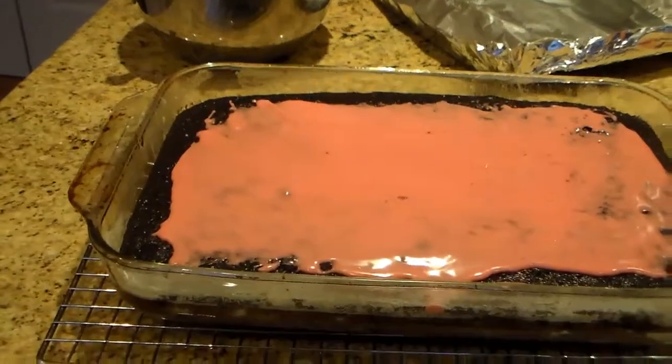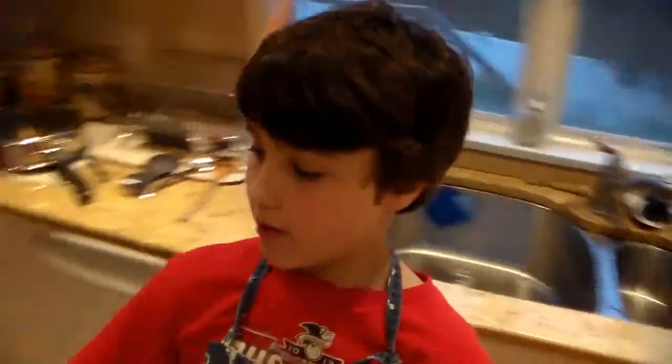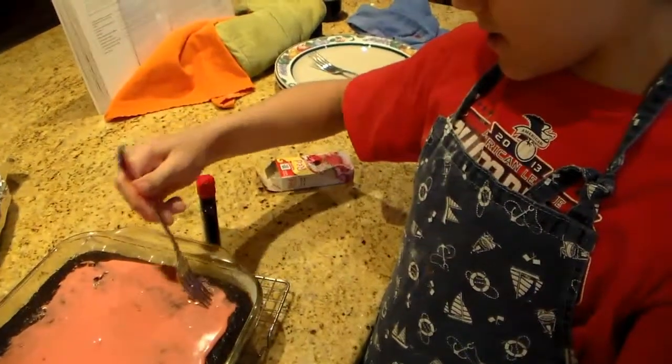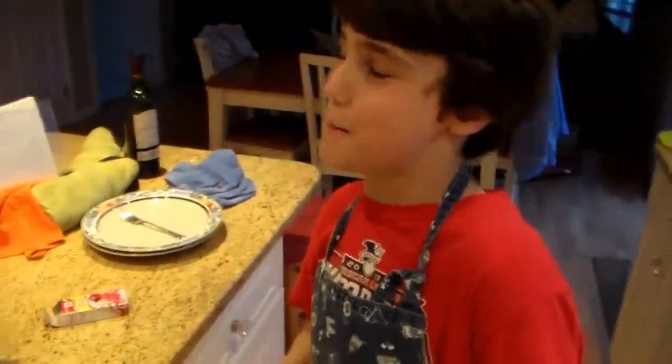Here's our final product, everybody. I can't believe how deliciously awesome this thing looks. Let's get a top view of this thing. Holy crap. Now I get to eat it. So everybody, looks so good. I'm gonna try a bite of this bad boy right now. The fork. So let's do this, okay, you guys? All right. Nice bite. Oh, so good. Oh my god. Oh my god. That just tastes awesome. It's thick, it's chocolatey, it's warm, it's delicious.